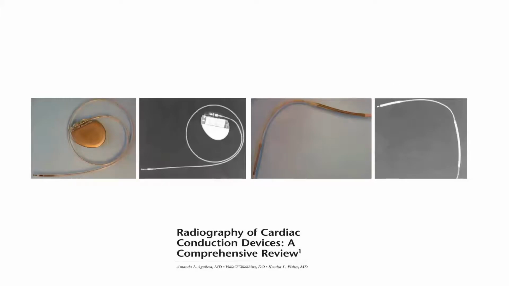Now, another section which is also important, and I want you to get acquainted with, is how you read the X-ray of devices, and in particular the pacemaker, the ICDs, and the CRT. So this is a pacemaker. Look at how this is a photograph of a pacemaker, and this is the radiograph of a pacemaker, and this is a photograph of the ICD lead, and this is the radiograph of the ICD lead. So you see the difference here, the coil. You see this coil here?